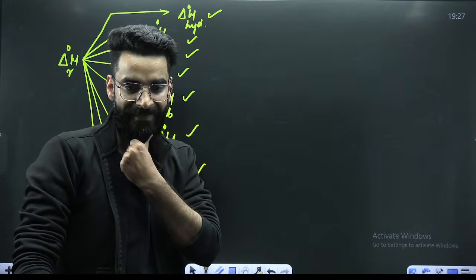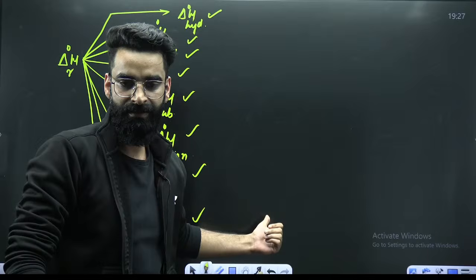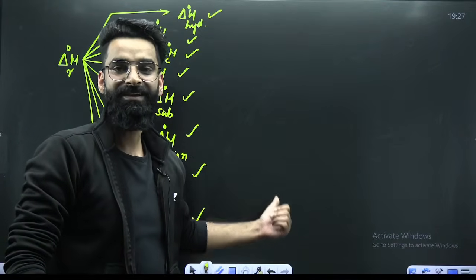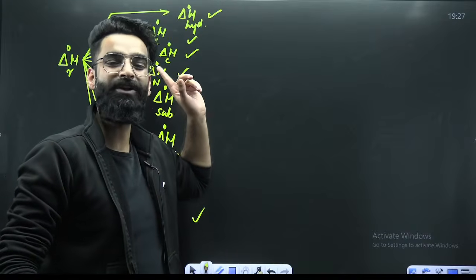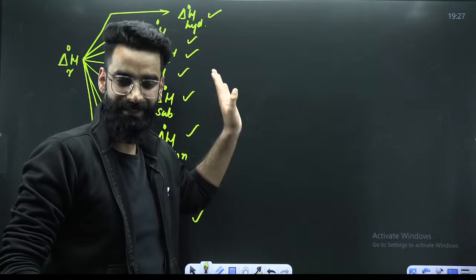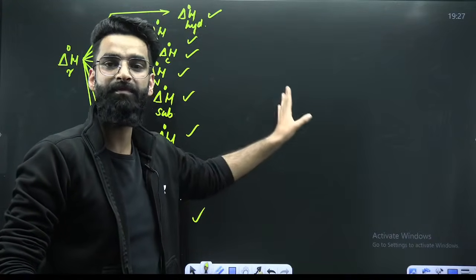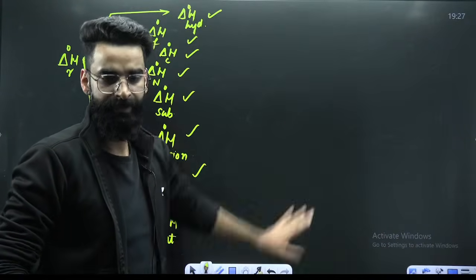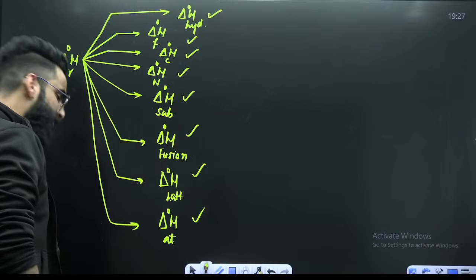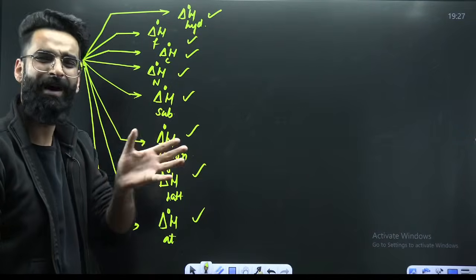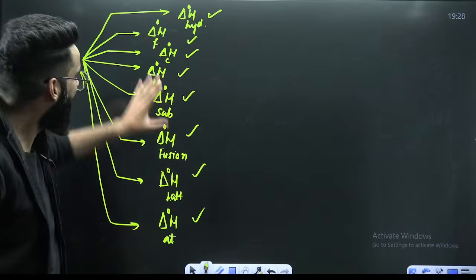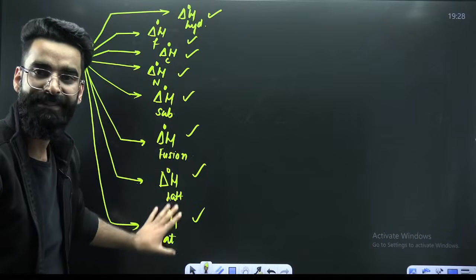Right, people? So all these things, this is not the standard condition which we use in mole concept. It's not STP. This is the standard condition where temperature is kept constant, generally 25 degrees centigrade. Remember it. Moving ahead. Pressure you can keep 1 atm or 1 bar, which is approximately the same. Now, one by one we shall be discussing all these enthalpies of the reaction.